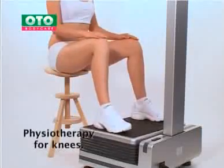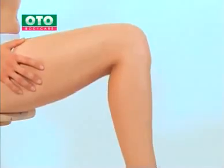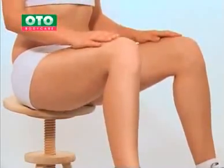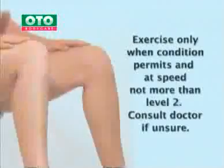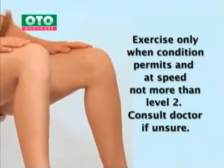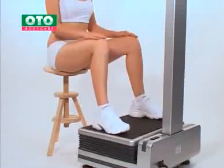Next, physiotherapy for knee injuries or weak knees. As the Otto FLABéLOS workout is a low knee impact exercise, it is therefore an ideal physiotherapy for knee injury as well as to help strengthening weak knees. However, ensure that your injury is stabilized and the knee condition is suitable before engaging the exercise. Consult your doctor if you are unsure.